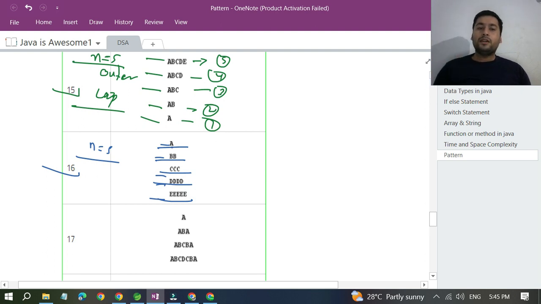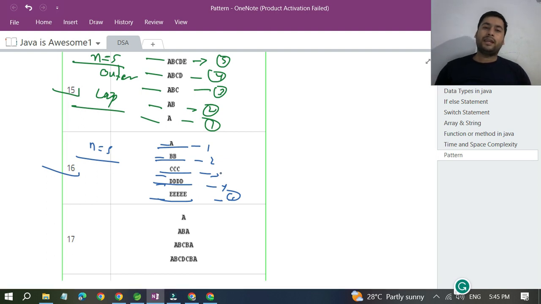What they are doing is, in row number 1, 1 2 3 4 5. Based on that I can also execute my loop, and it will go first time 1, 2, 3, based on my outer loop condition. Let me talk about it also.